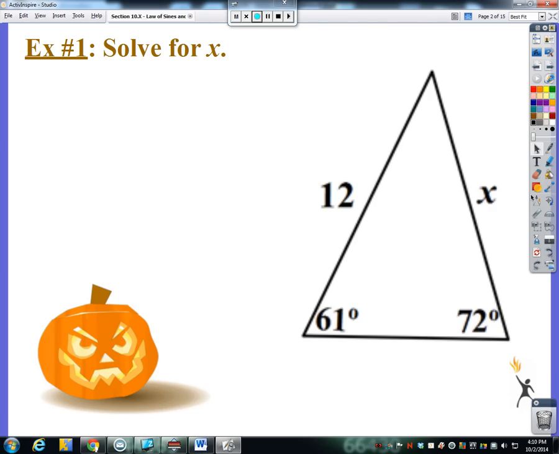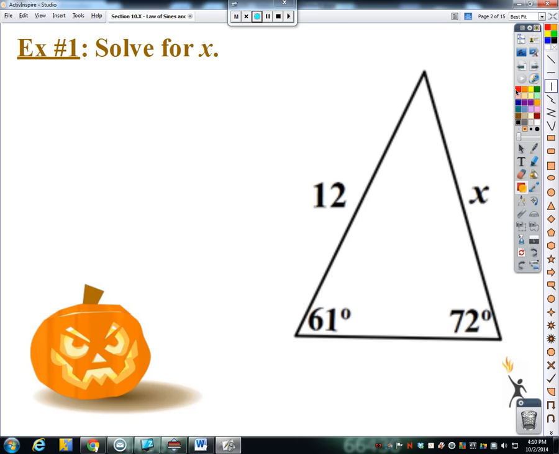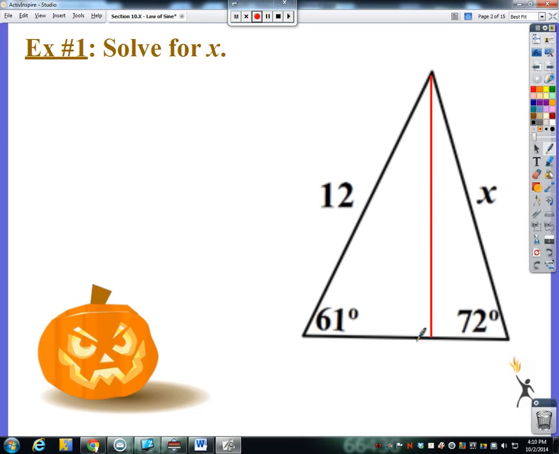Well, we might consider making some right triangles, right? We could drop down a height. Again, we're not going to find area, but hey, dropping down a height means we're going to have some perpendicular action going on down here. And now, hey, look, I've created two right triangles. So if I wanted to try to work over here in this right triangle, because that's where x is, right? I'm going to use a 72-degree angle, and I want to know what the hypotenuse is, but I don't know what the opposite side is, and I don't know what the adjacent side is. So I can't really use trig yet, right?